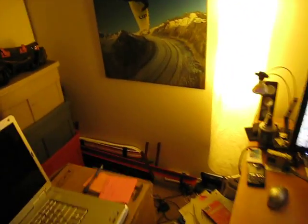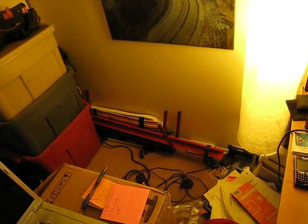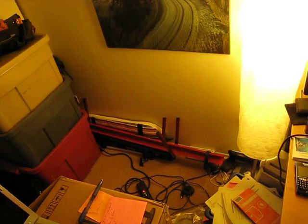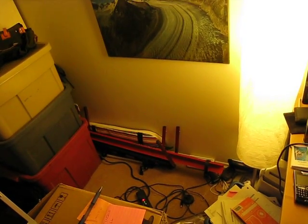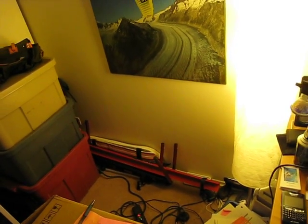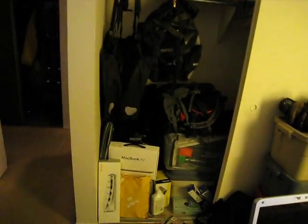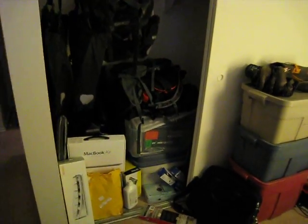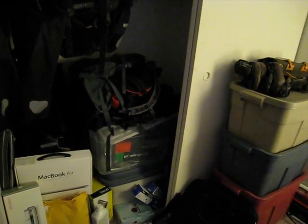Over in this corner, we've got my Big Dummy accessories, the stuff I don't use all the time, like the bike carrier and the wide loaders and the seat cushion. But it's reasonably easy access without cluttering up my living room. And this total nightmare is where I keep my camping gear. I got that clear box down there with all the bike parts I don't get to super often.